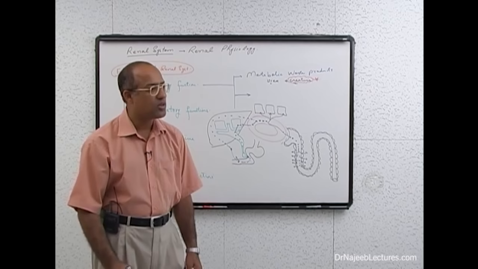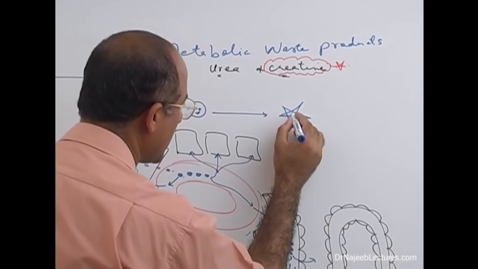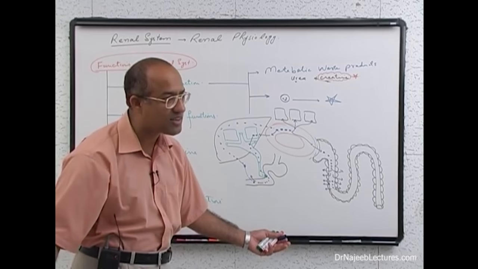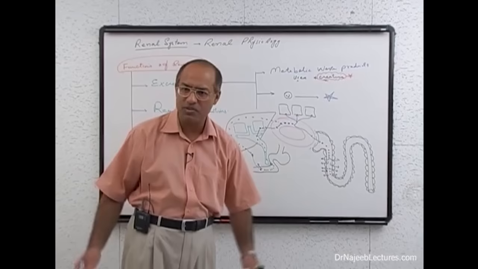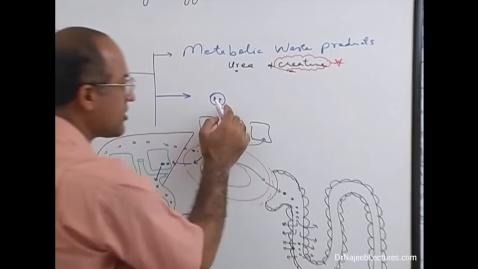Now, we will see how we can convert a lipid soluble substance into a water soluble substance. For example, this is a lipid soluble substance, and here now it is a water soluble substance. What is the method? Anyone who knows? Have you ever studied pharmacology? Yeah, we keep on learning about the drugs, how they go out of the body, their metabolites. This is a very, very basic principle. Excellent.